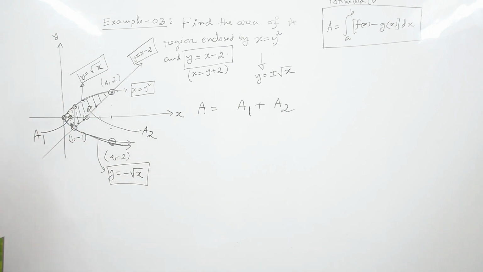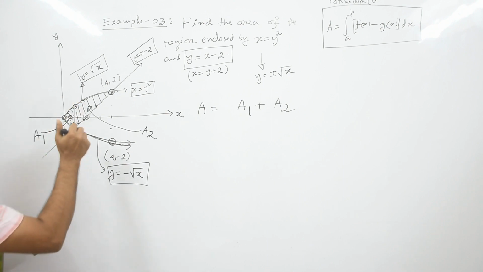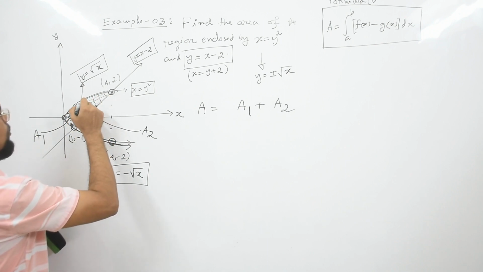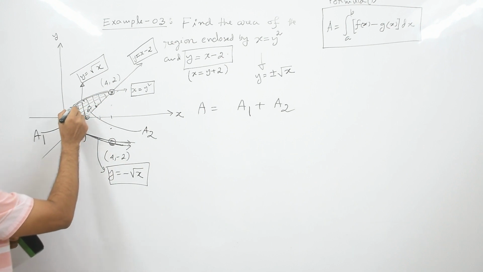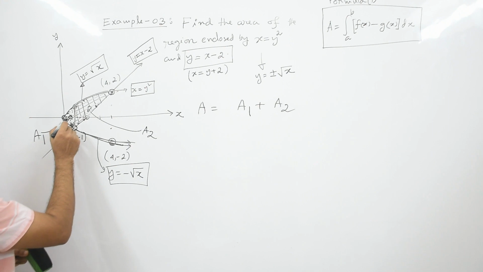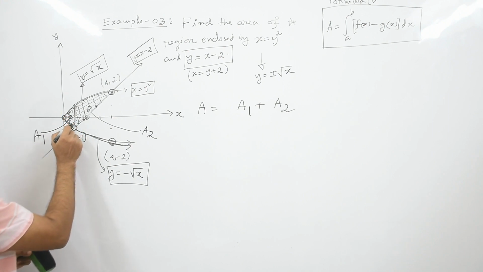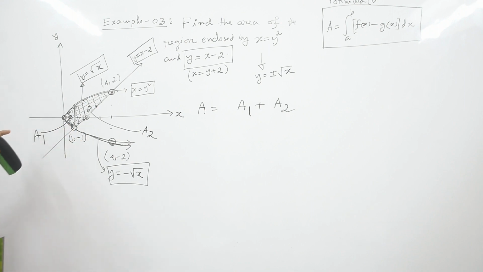So I think all of you understand why I divide this region into two regions. Let me say it again. If you move up, you will get this curve for this region, and move down, you will get a straight line. But left of this line, the scenery is different. If you move up, you will get root x. If you move down, you will get negative root x. So you need to calculate the areas separately.